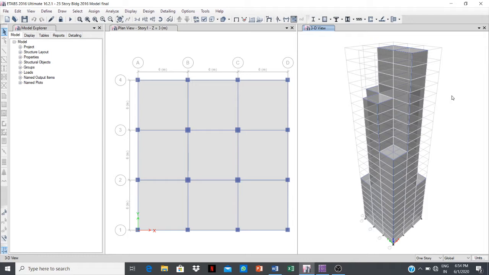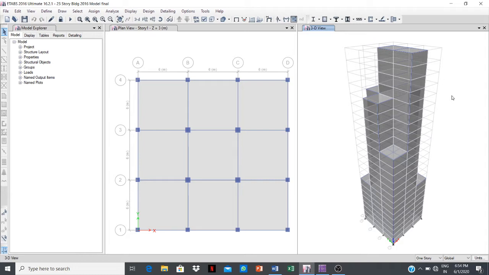In this video, we'll try to understand the problem statement using an already completed 23-story building in ETABS. The actual forces at the base of the column which are transmitted to the footing, column dimensions, column material specifications, and position of the column, all these details we will note from ETABS for the problem statement.